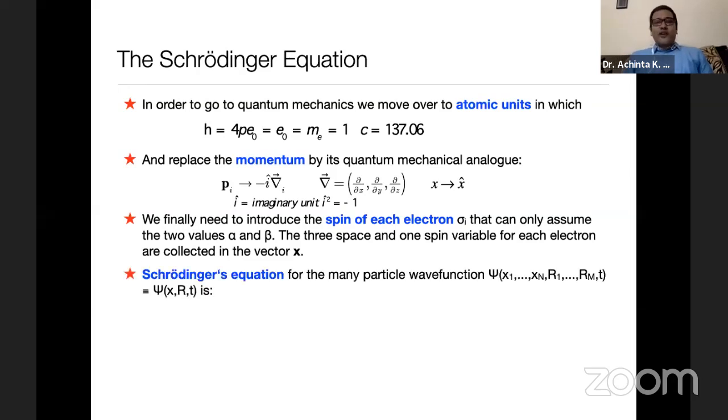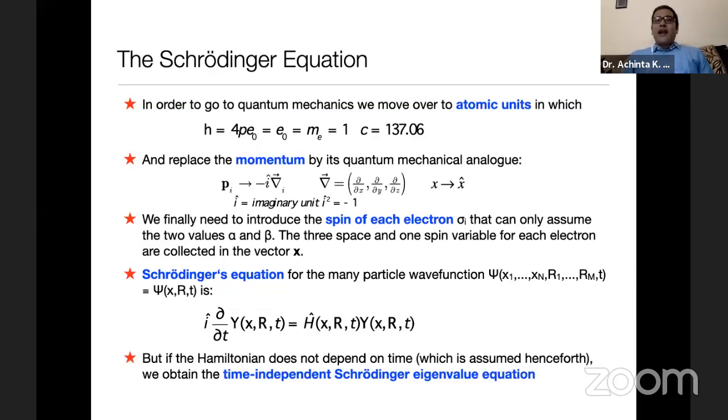So now I go to Schrodinger's equation, and that is the less popular version, the time dependent one, where my Hamiltonian depends on time. So it depends upon x, r, and time. But if the Hamiltonian does not depend upon the time, which is most of the cases, I go to the time independent Schrodinger equation, which is more popular. And if I solve it, I get the energy. So the recipe, you see, is very simple. I write the classical Hamiltonian, I convert it into a quantum mechanical Hamiltonian, and then I solve it to get energy.